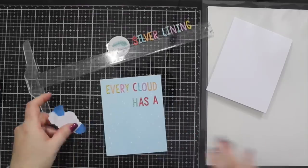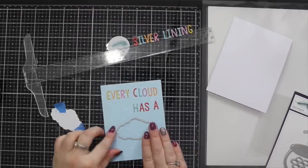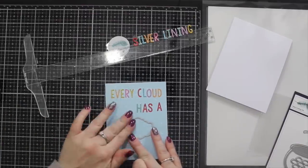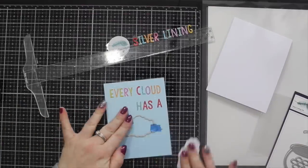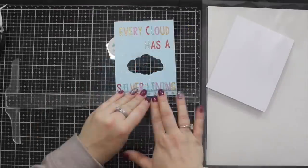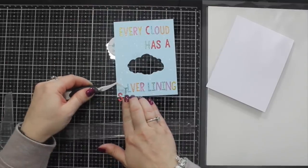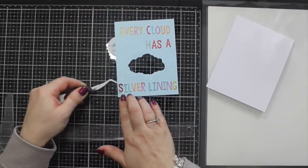Now at this point I was happy with where the cloud was going to sit, so I got my die out and then I just die cut my little cloud. That went through the Big Shot. And what also helped actually with these stickers was going through the die cutting machine. It really stuck them down well. Oh, I messed that bit up a bit, but yeah, best laid plans.